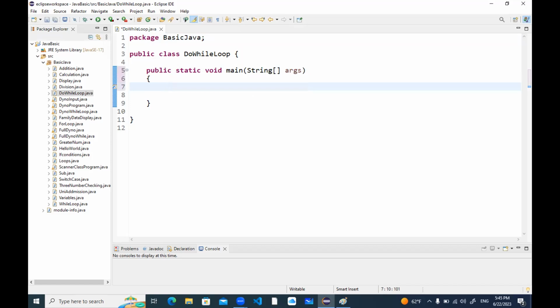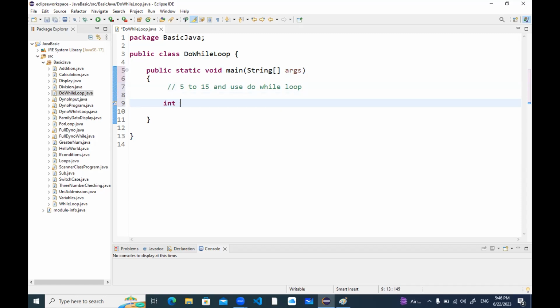What does the small program look like? Let's print digits from 5 to 15. We will print a number from 5 to 15. How do we use a do while loop? If someone asks you to print numbers from 5 to 15 and use a do while loop for that, how will you do that? We will check in that program.